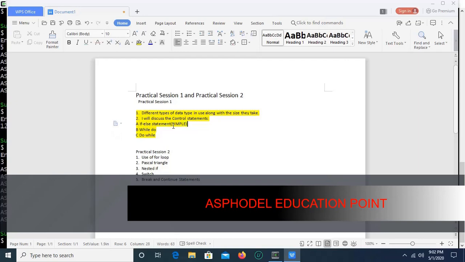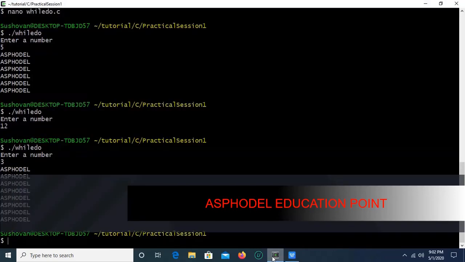So this is simple, then while do and do while. Whatever things we have found, if there are little syntactical errors, we need not panic. We just need to go through the program once more, look at the error message on the screen and try to fix it. I am doing it at runtime, so there are typing mistakes on my part.